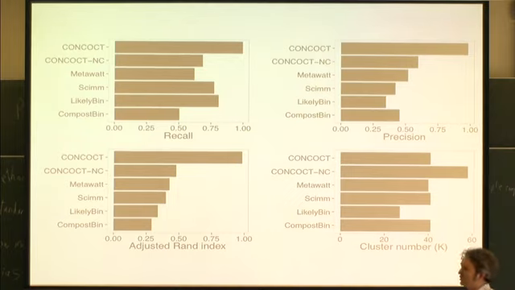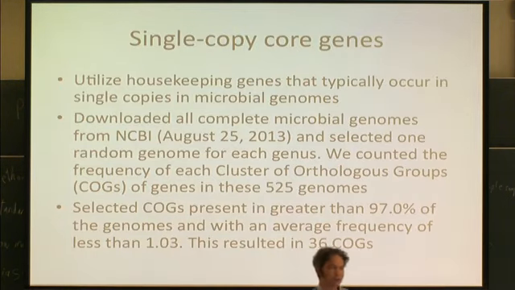I mean, their precisions are about 50%. So in that sense, they're sort of useless. I mean, if your clusters contain 50% of one species and 50% of another species, what good is it? But, you know, as I say, once you start incorporating the coverage information, then we can properly deconvolute it.